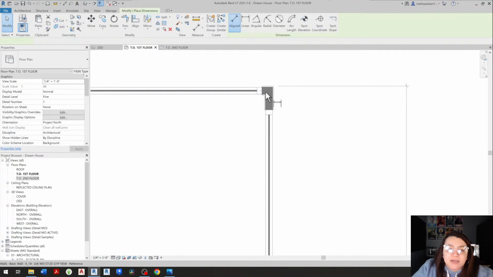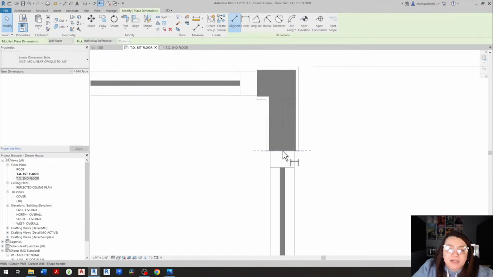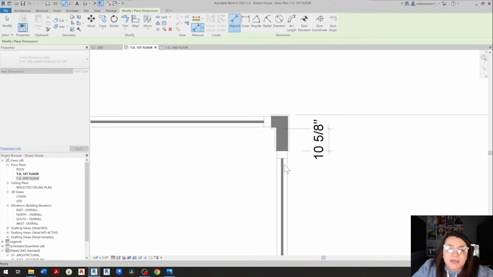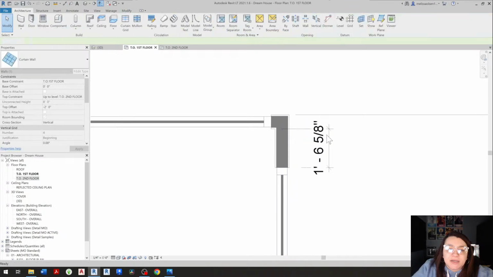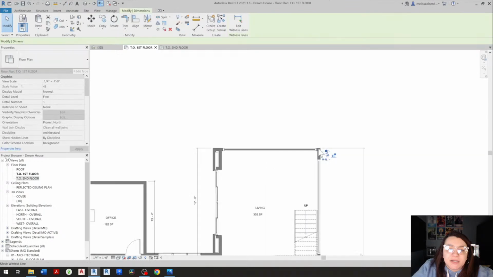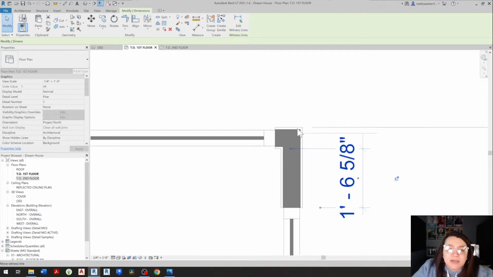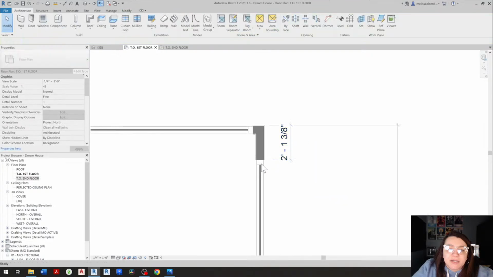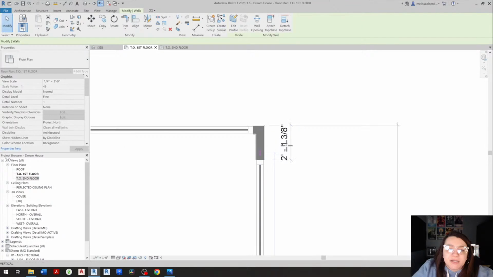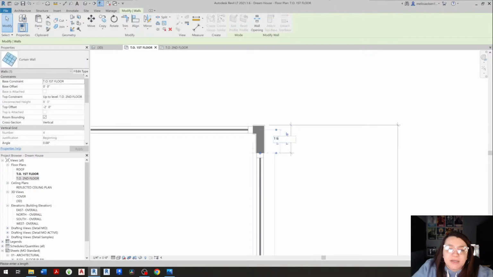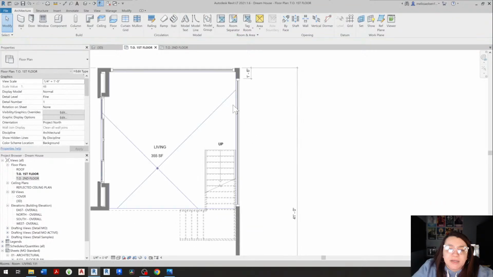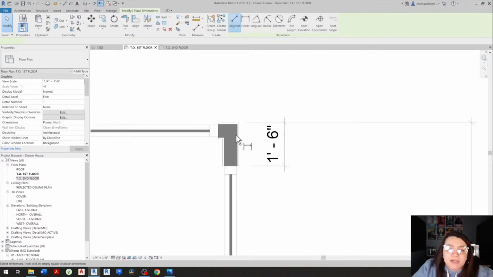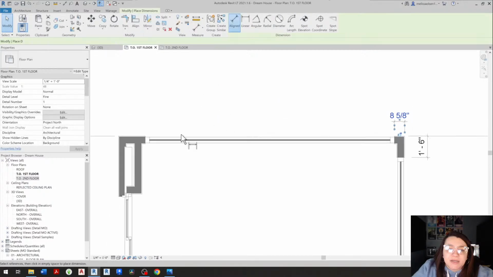So we know that we are going to do 1'6", the same as the front of wall. And then we're going to start our curtain wall. This is not a very good way to do this. Also, I'm taking the dimension from the wrong spot. I need to be taking that from the exterior. So we're going to grow a little bit more in here. Let me type in 1'6" and see what happens. It's okay. And then dimension there.